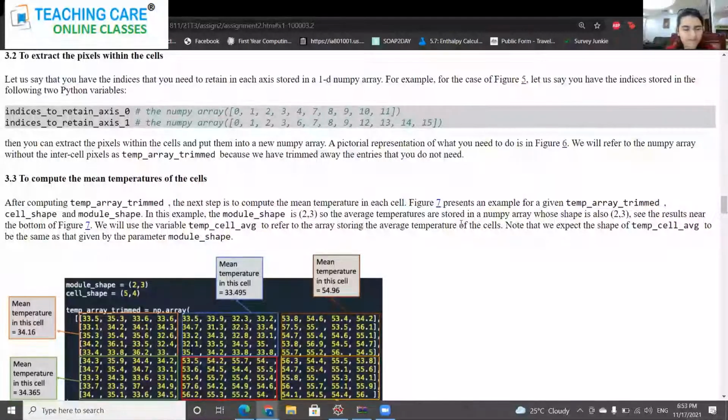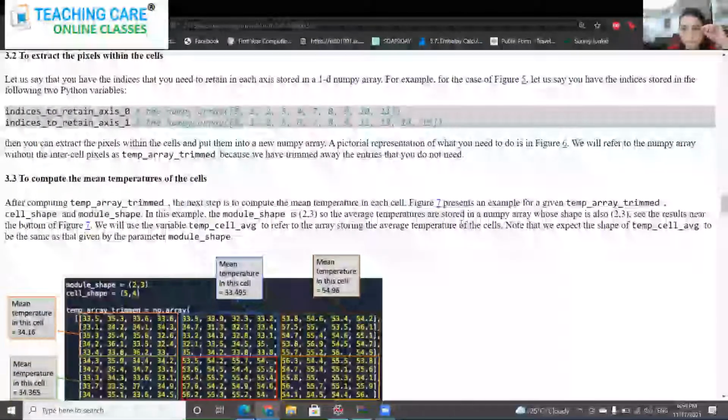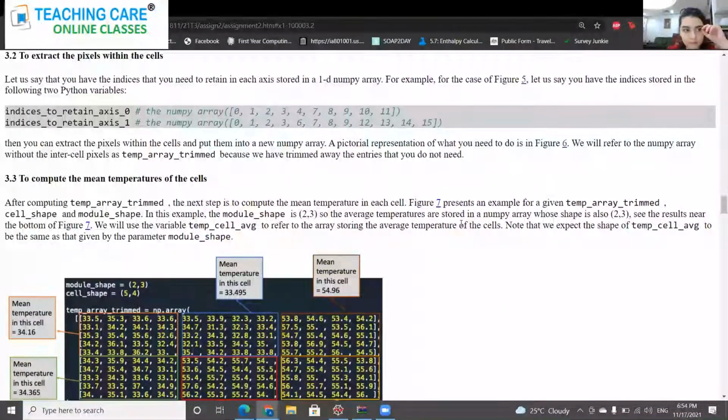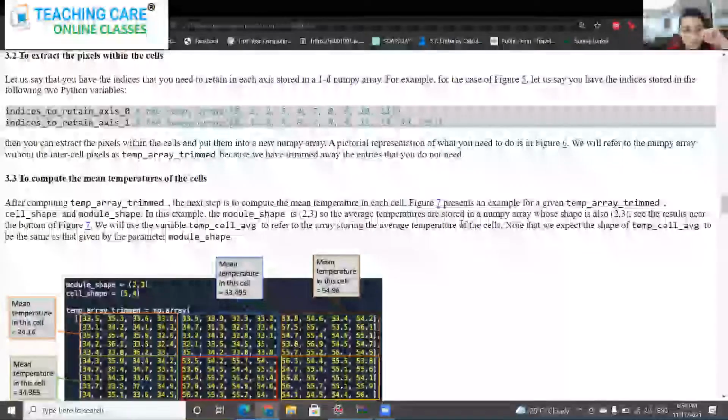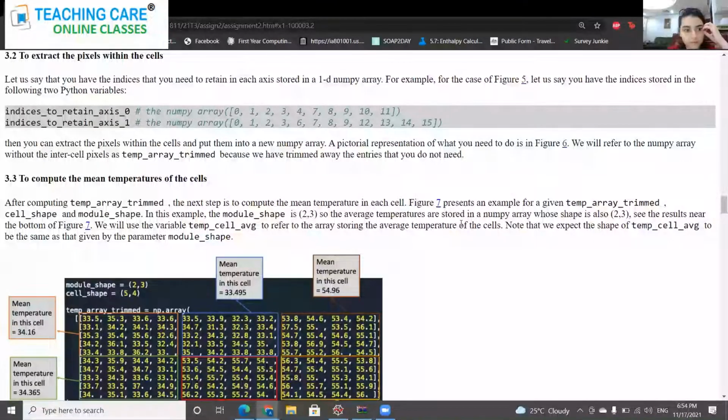Then you can extract the pixels within the cells and put them into the new NumPy array. A picture representation of what you need to do is in figure 6, which refers to the NumPy array without the intercell pixels as a temporary array.